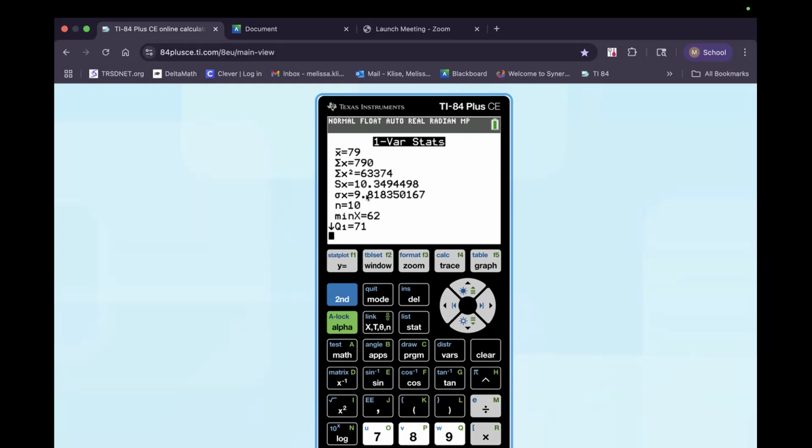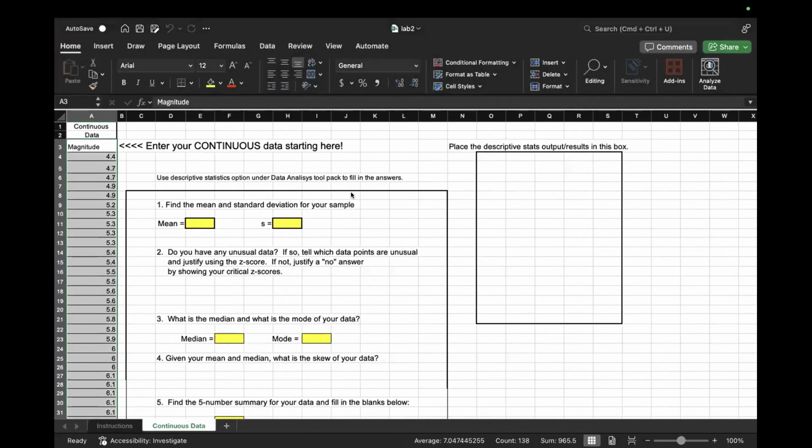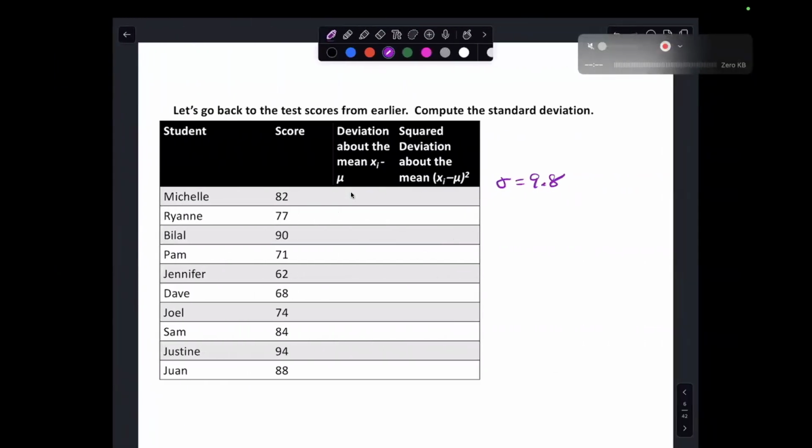Questions? Okay, I will go into what each and every field is later on in this lesson, but what I want you to get out of this particular time is just how to find that sigma. And please use that instead of doing it by hand. It's just a lot of work and you're more likely to make errors doing it by hand. So just use your calculator. Questions so far before I move on?